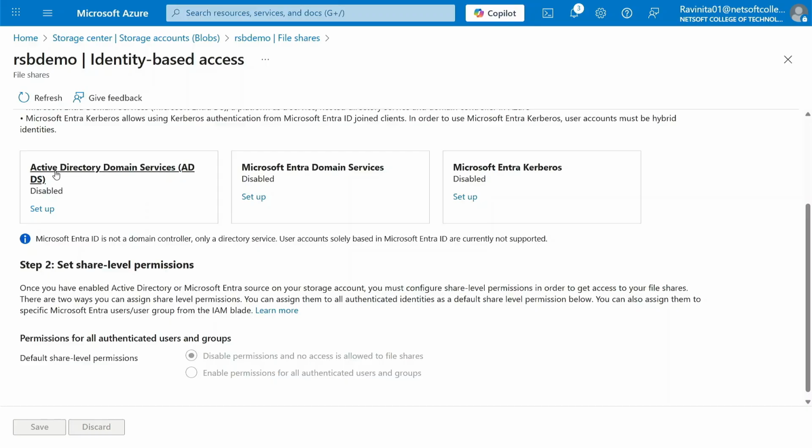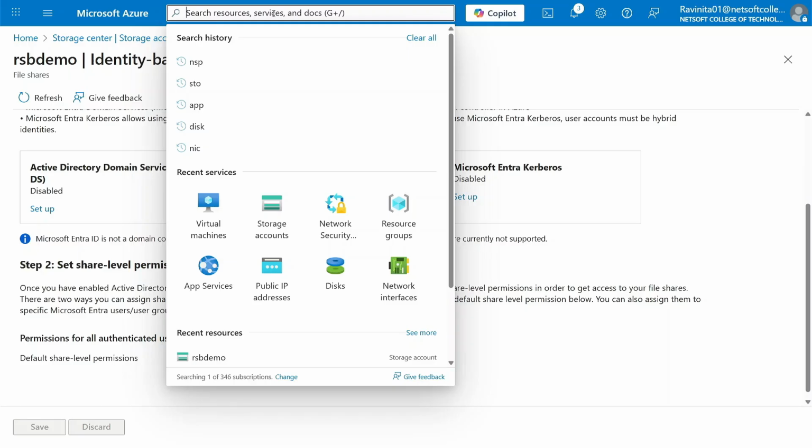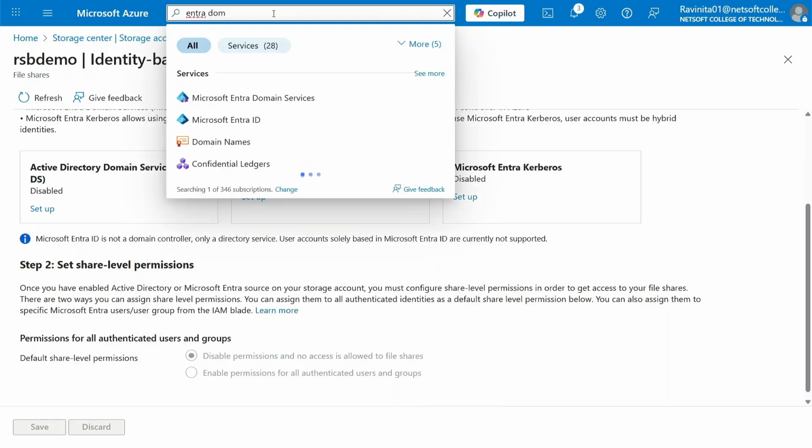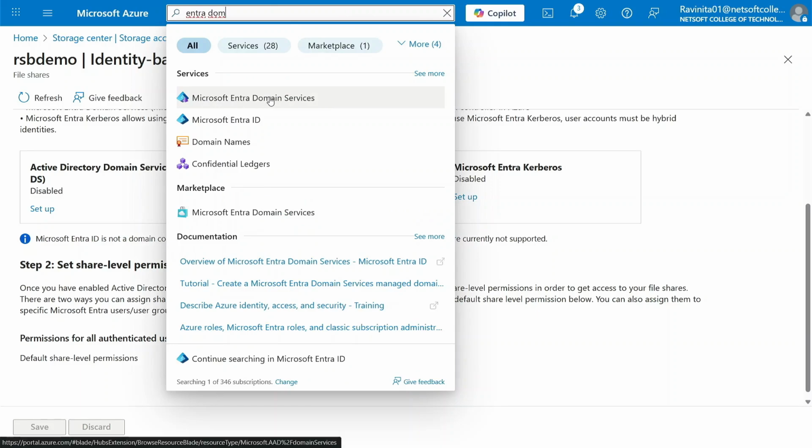You can connect it with Active Directory, that is your on-premise Active Directory. You can connect it with your Entra domain services, right? This is your on-prem Active Directory type of service, but running on Azure. I'm talking about this. Entra domain services. This behaves like on-prem old school Active Directory, but it is offered as a platform as a service by Azure. This is Entra ID. This is completely a different structure. And this is on-prem ID.